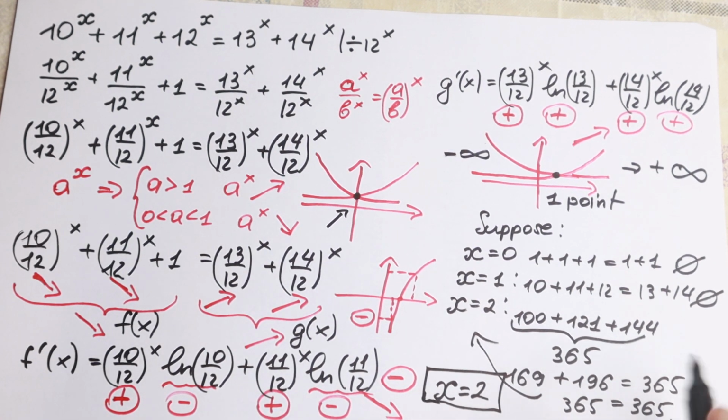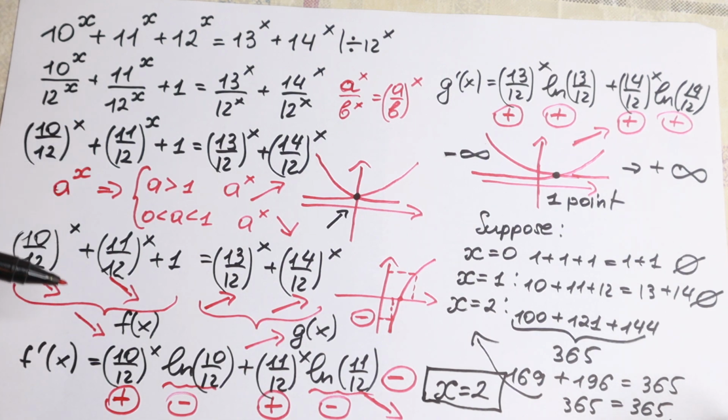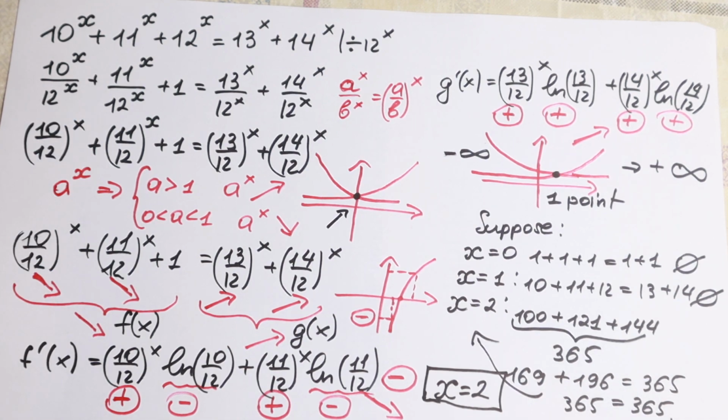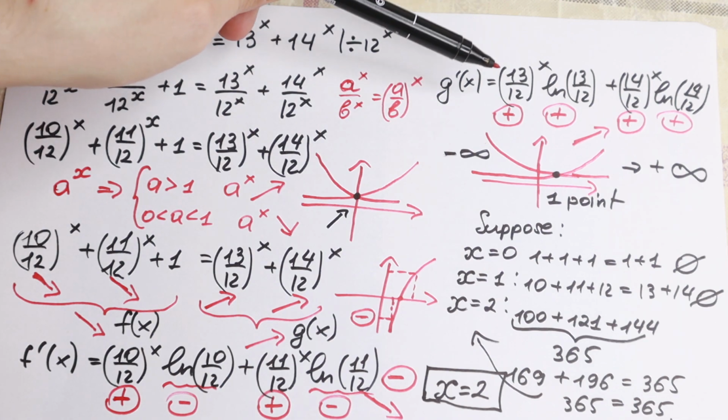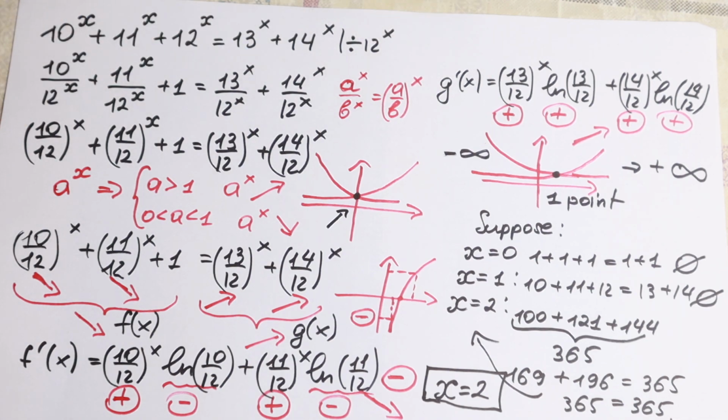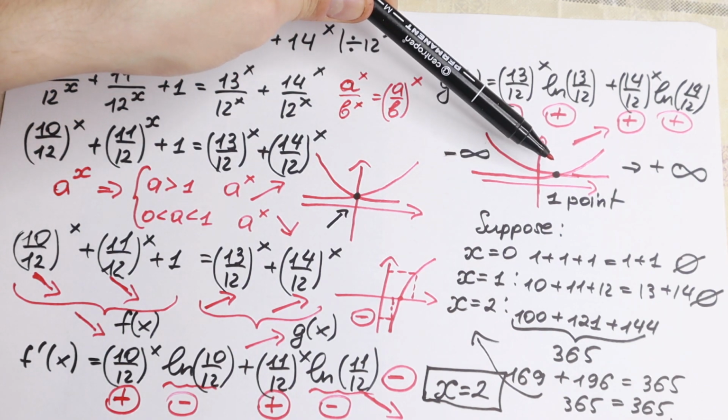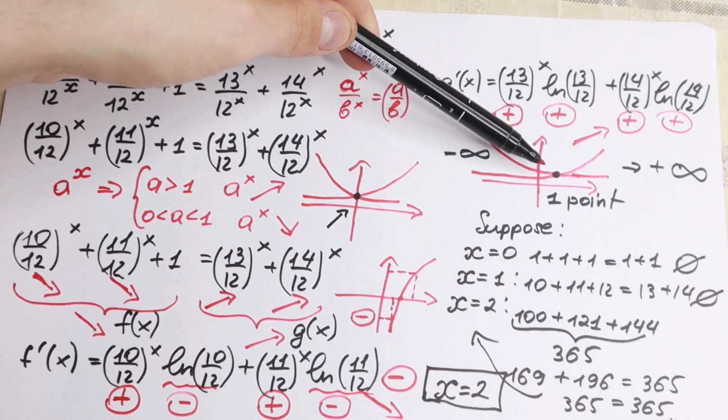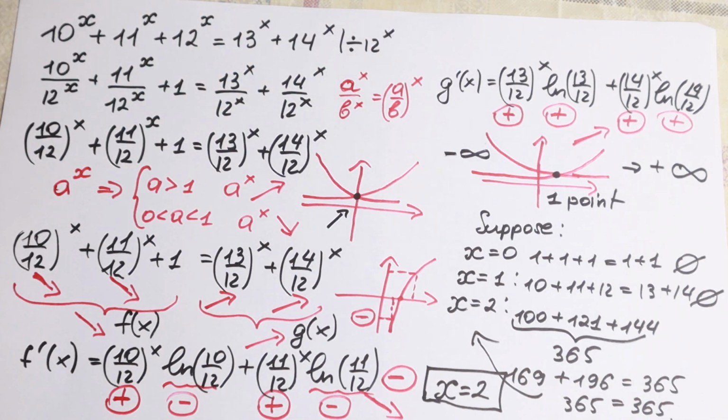And this is the explanation why this root will be the one and only root. With the first method, a real quick method, we see that the function on the left will be decreasing and the function on the right hand side increasing. If you're interested in it more, you can easily solve it with derivatives. The left derivative will be negative, this is a monotonic decreasing function, and the one on the right hand side is positive, this is a monotonic increasing function. So the one and only point where these functions intersect is at one point.